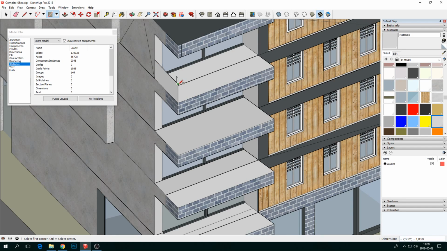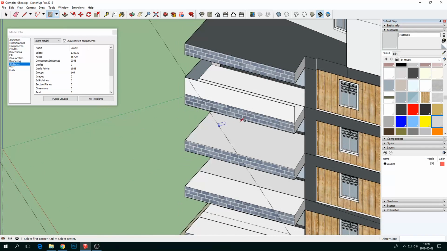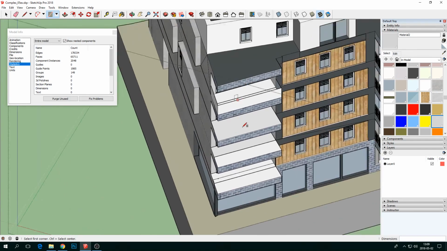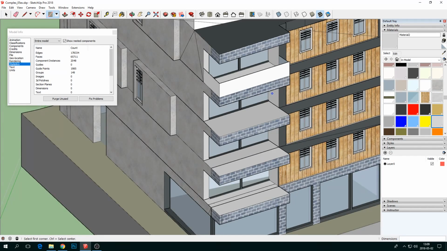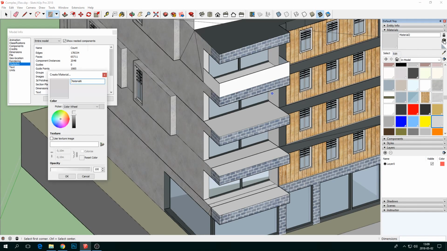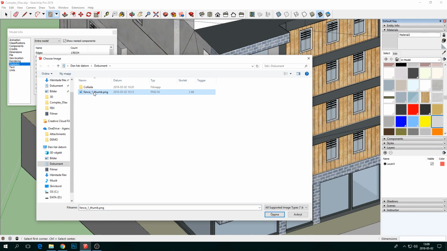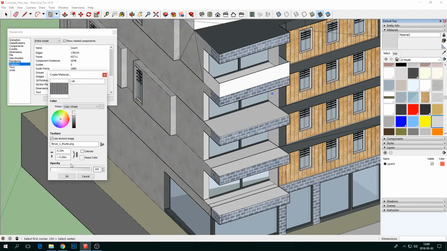First, we draw new rails. Like this. And then we go to create a new material. And this is where we're choosing the transparent PNG. I made this before. We're going to open it. We're going to give it a bigger scale. And as you see here, it's white and black stripes.